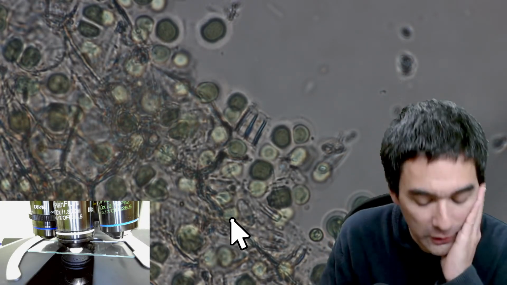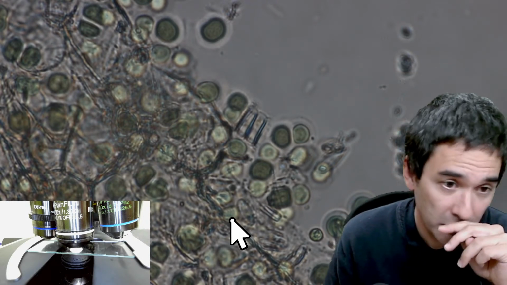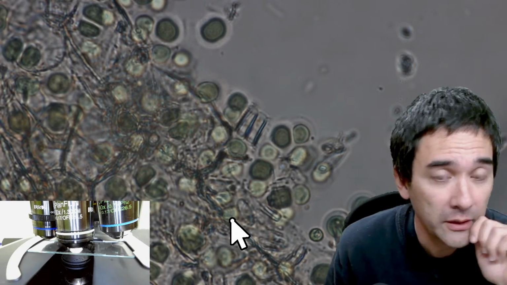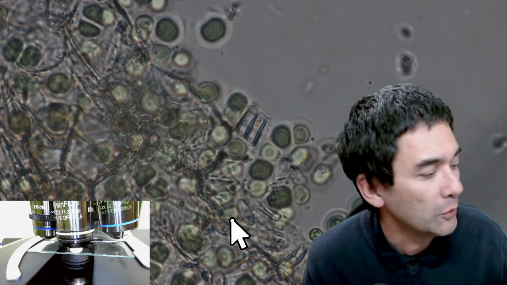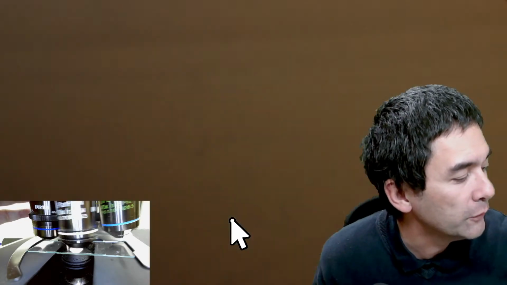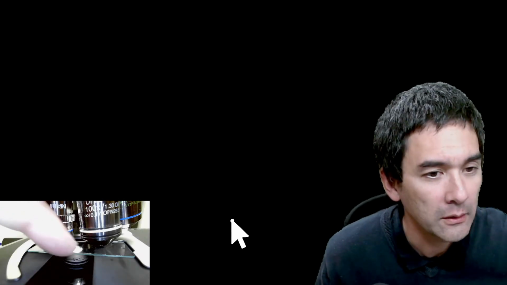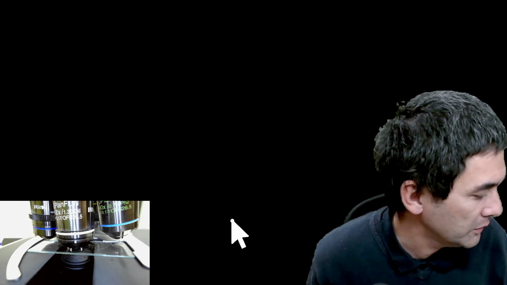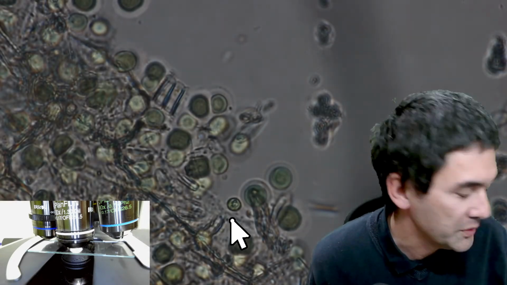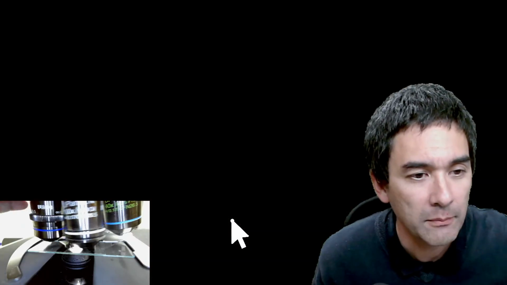But now I'm going to do the following. I'm going to add a drop of immersion oil, and then have a look at it again. So when adding immersion oil, if you do not have this focus lock lever, what you do is you carefully rotate it away. You apply a drop of immersion oil and then you rotate it back in. Just for your information, I've got a setting right now where it always automatically adjusts the brightness. So that's why. Yeah, this is basically the way that you normally would do it.